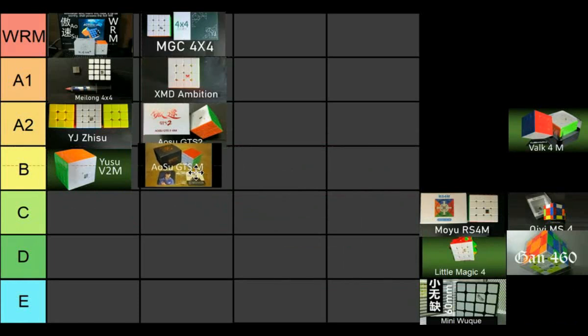Then next, I'm actually going to put the Aosu GTS1. This one is, okay, from B tier and below, this is going to be very subjective and up to my own bias and personal preference already, because this one is actually my main for a very long time. It has set a PB single 33.2 something that I have yet to break, and that was super long ago. And also, I do think this cube is a little bit underrated. It's fast for its time and also quite reliable.